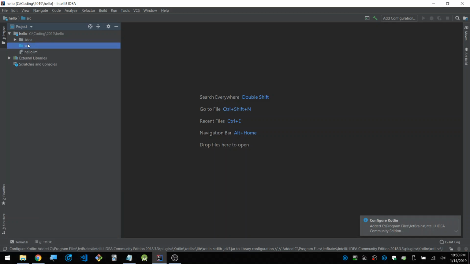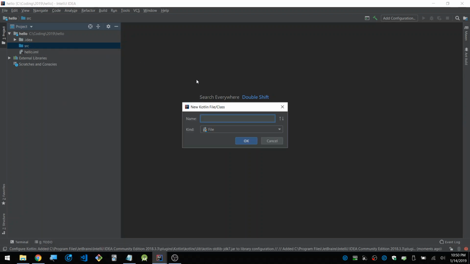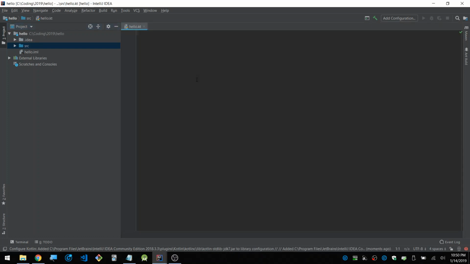And here under source, where you'll put most of your files, click new and Kotlin file class, because that's what we're going to be writing in. And again, I'm going to put hello. Here, this is just to get you started, but I will finish with the traditional hello world. I'm going to type main, and here you could just press tab. So you just press tab and it fills out a function. You don't need to know what that means yet, but let's finish this.